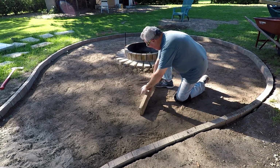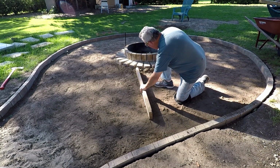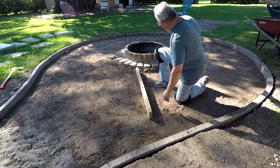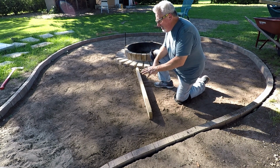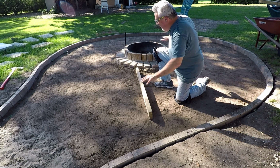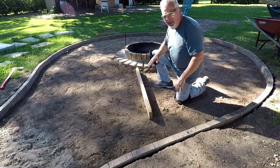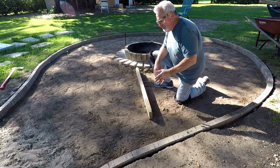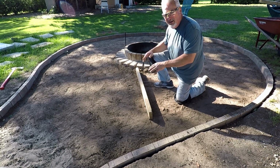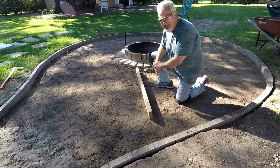So we take our board, which you saw me earlier, and I'm taking that up against the blocks and looking at my grade going all the way around the circle so that if it rains, everything will go this way, because that's the slight grade that we have in the landscape. So if I made it level, it wouldn't continue down that area. It would just kind of sit and pool. We don't want that in our fire pit.